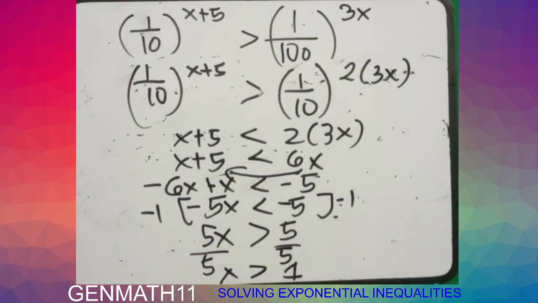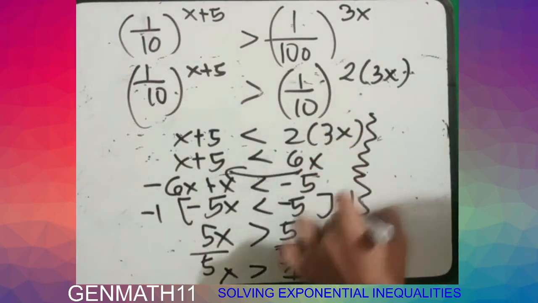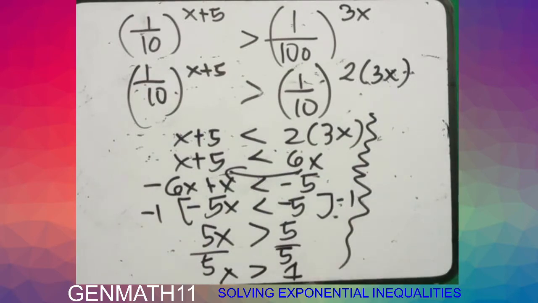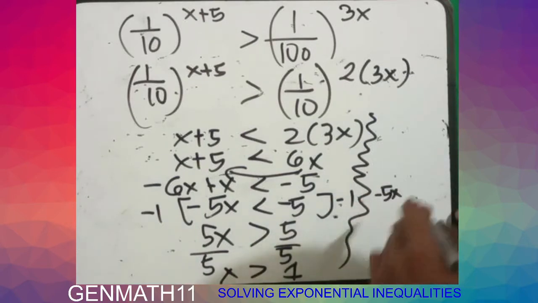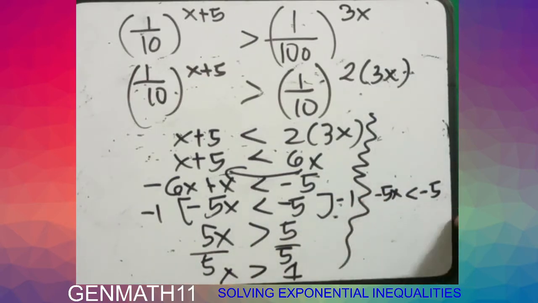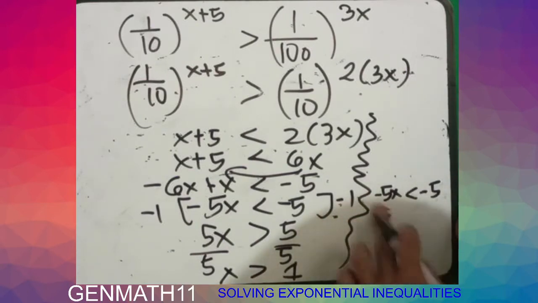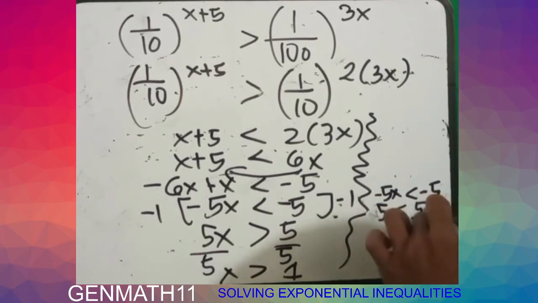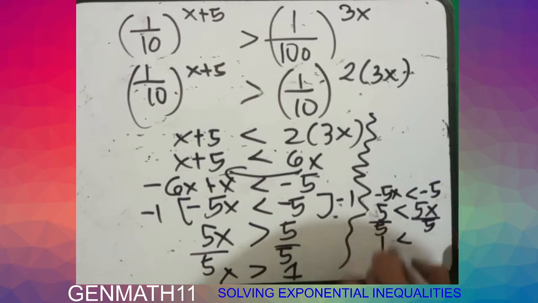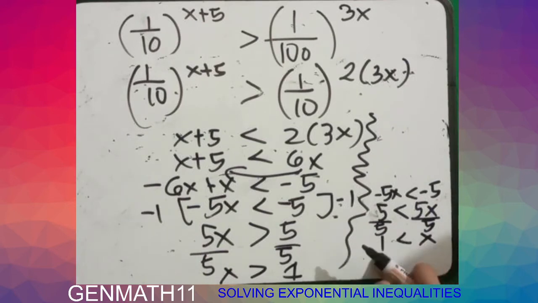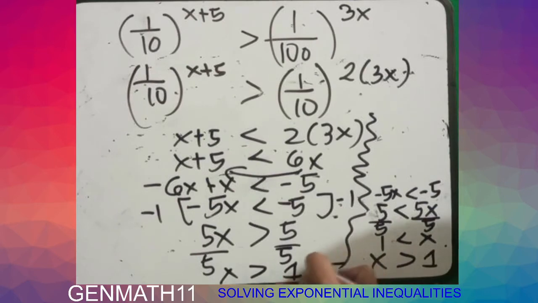So yun yan. Or, pwede natin sundin yung sinabi ko sa inyo kanina, yung babaliktarin. So dito sa negative 5x tayo magsimula. Gagawin natin, pabaliktarin natin siya, maging 5 less than 5x. So divide both sides by 5. 1 is less than x, or magiging, kapag binasa natin mula dito sa kanan, magiging x is greater than 5. So parehas lang sila na sagot.